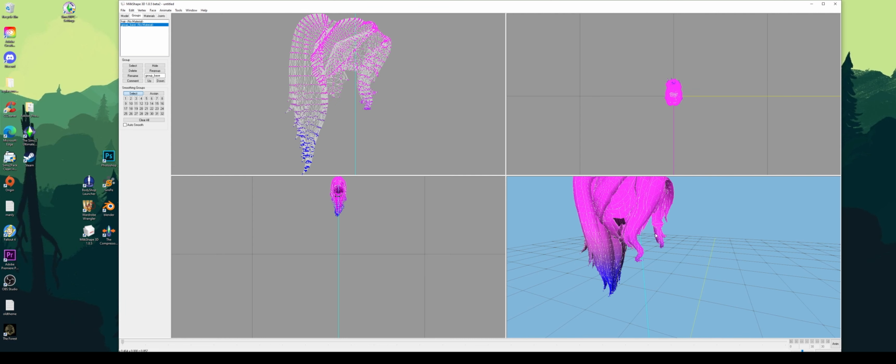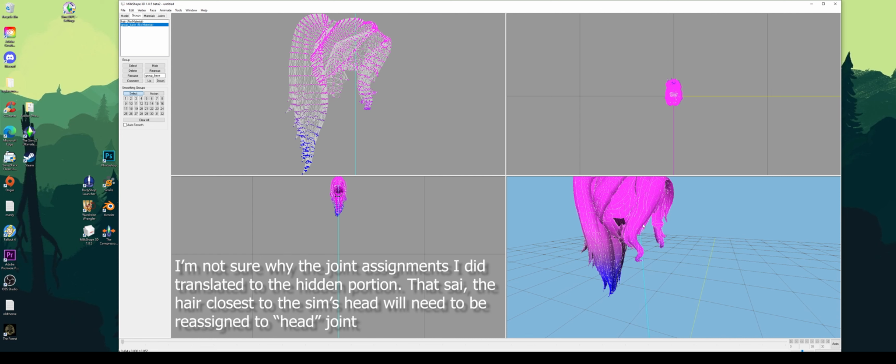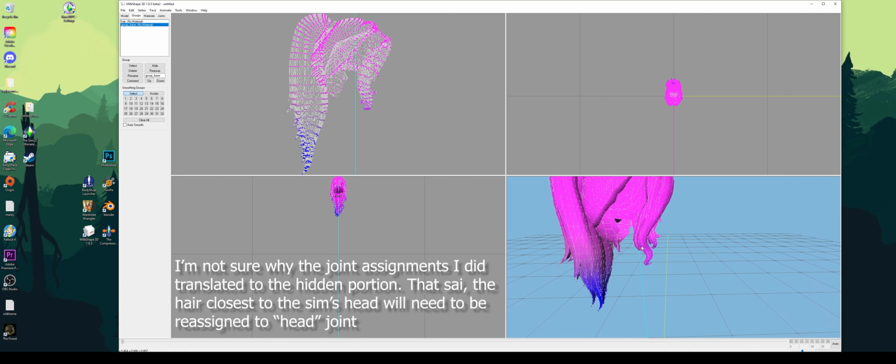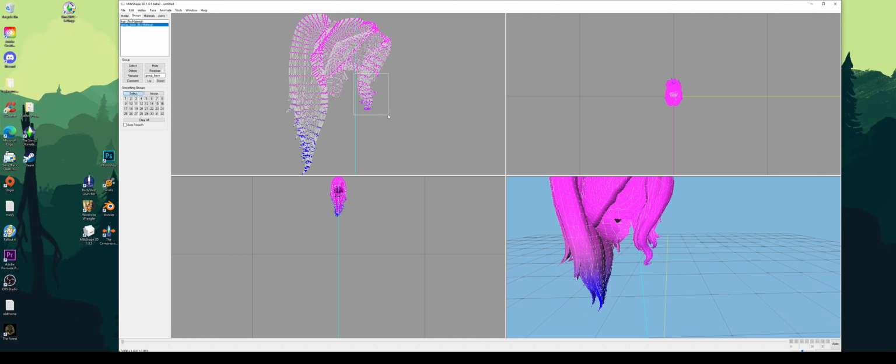When you have short hair like bangs, if you want them to really sway back and forth, I would basically just mark the bangs all as none, 0. So go back to joints and change spine 2 to none, assign it.